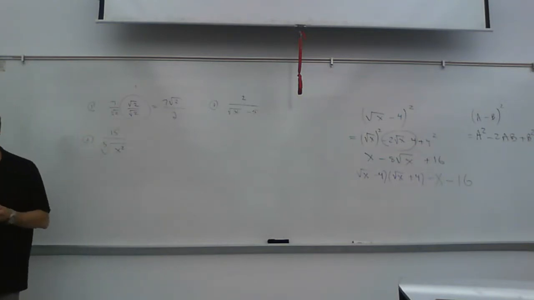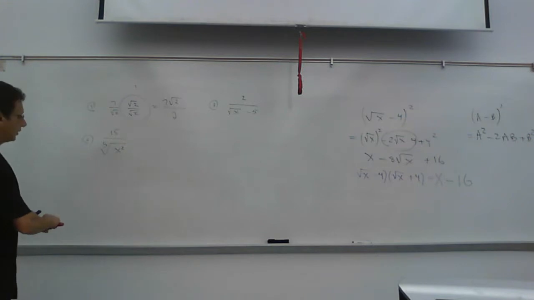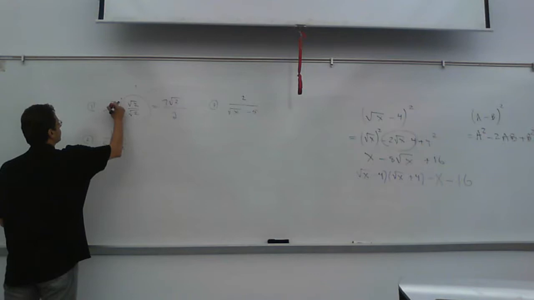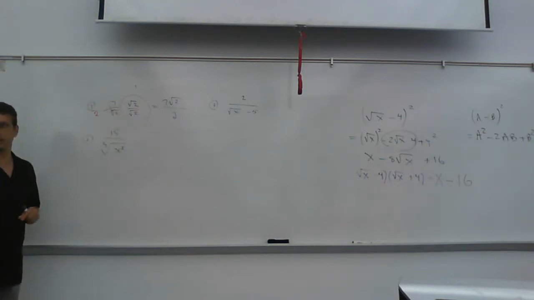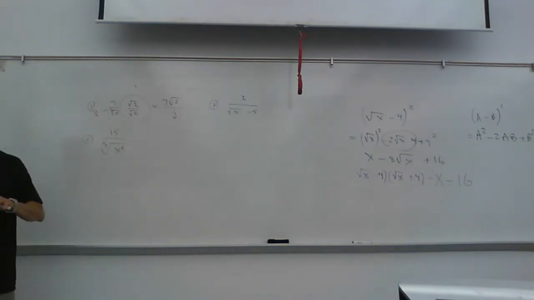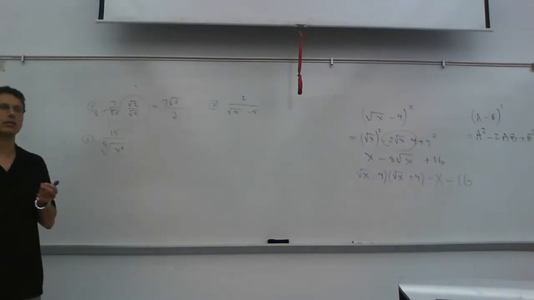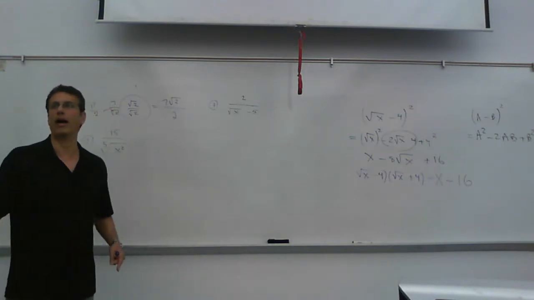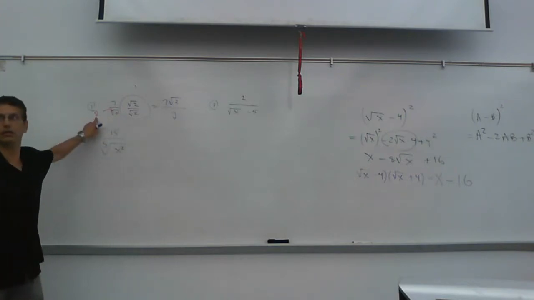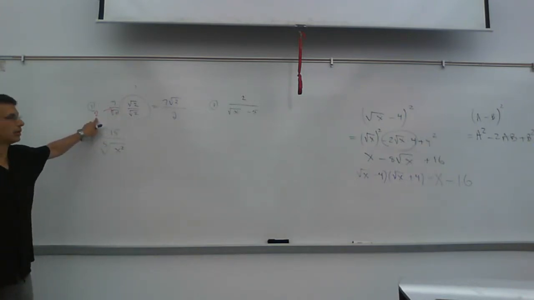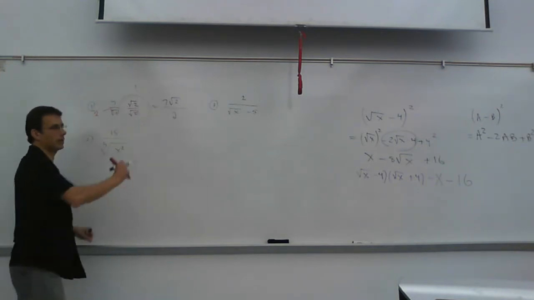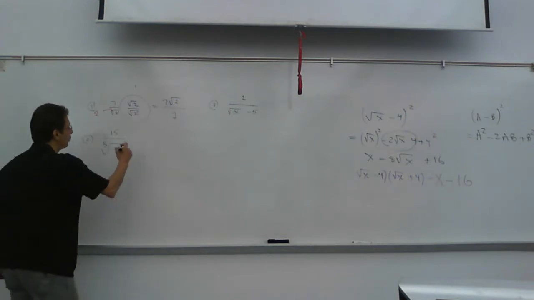If you go back to this one, take a look at the root, everybody. What is the root here? When we don't write the root, the index is 2, everybody agrees with that? So what do I have here? I have exponent 1, don't I? Again, we don't write those. What do we want to happen? We want 2 to come out. In order to do so, we need the exponent to be equal to the index. So I need 2 to the power of 1. Does that make sense?